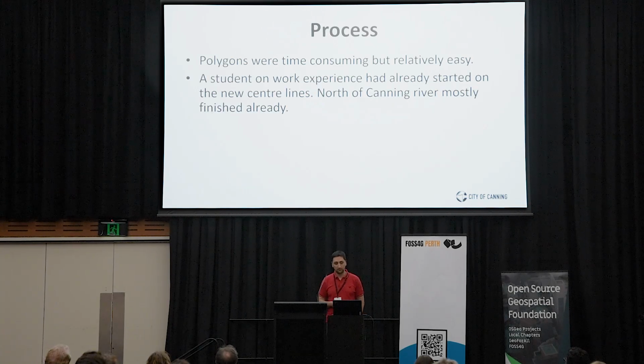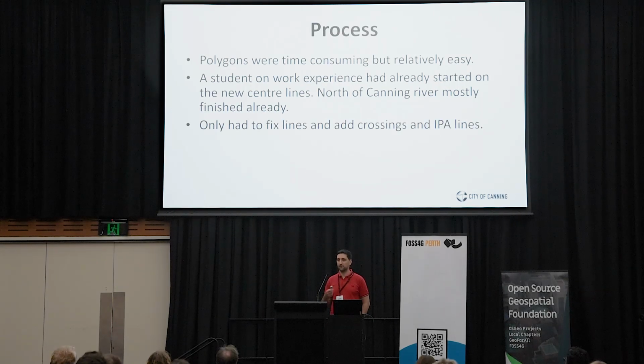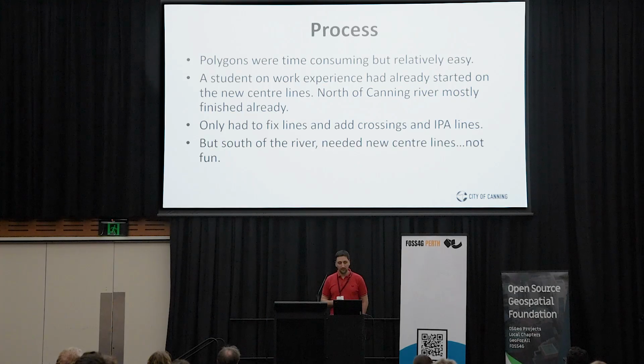Luckily for me, we had a work experience student in our GIS team who did a lot of the centre lines for the north of the Canning River, which was great. So all I had to do was fix them up and put in all the crossings and so on. But then I got to south of the river, and there was no such luck, and that kind of sucked.